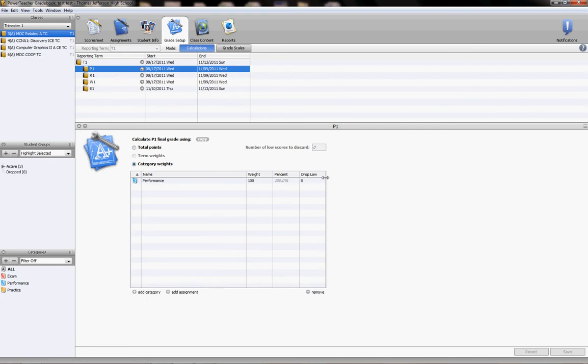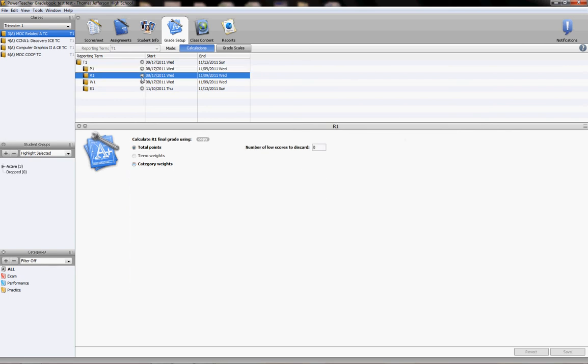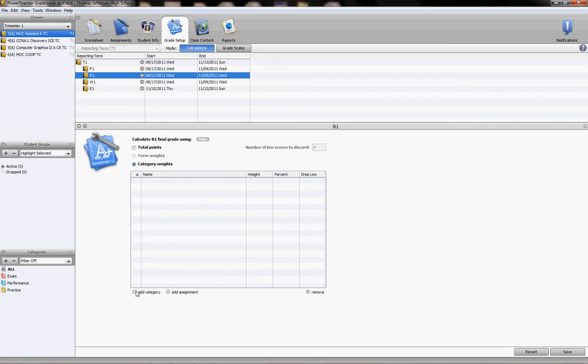Next, I'm on page 4 of our document at the top screenshot where we modify the R reporting term. When I click on the gray arrow next to it, I get this screen. I will also go to category weights, add a category.